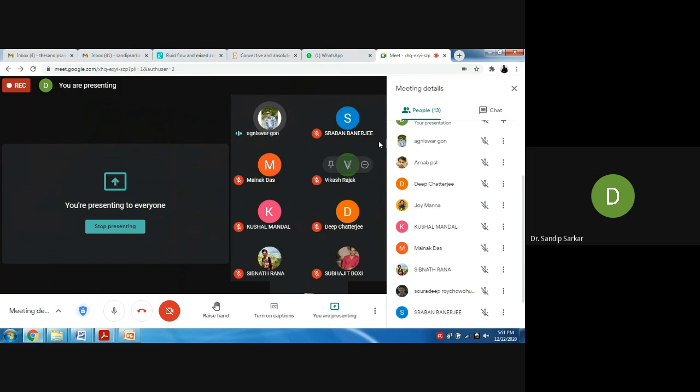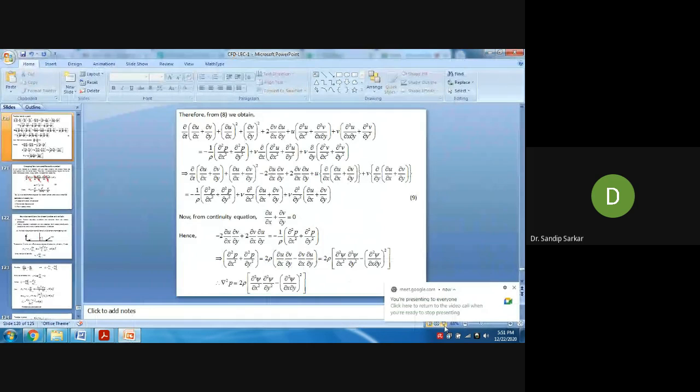Okay. So my question was how we can get the pressure field, and Deep correctly answered that we have already solved the stream function field, right? From the stream function velocity equation, we have already solved the stream function field, and the right hand side expression values are known. These are already known values. If these are known, you can simply solve this pressure equation and you can get the pressure field, right? Is it clear? Yes, sir. Okay.